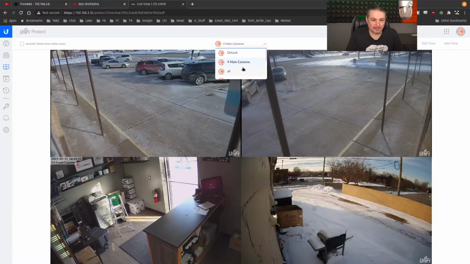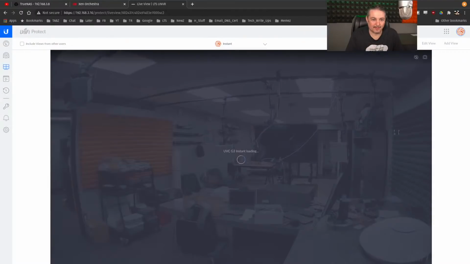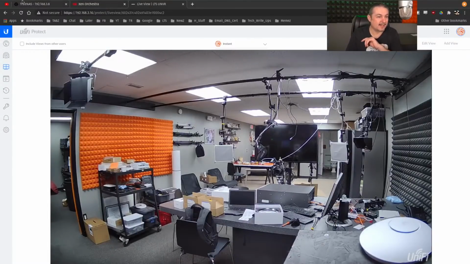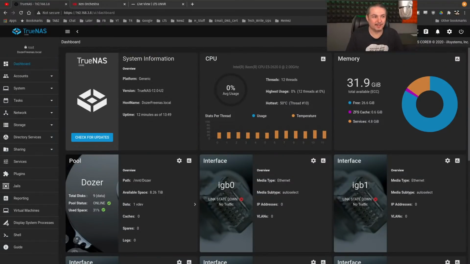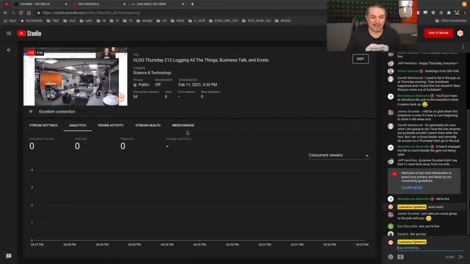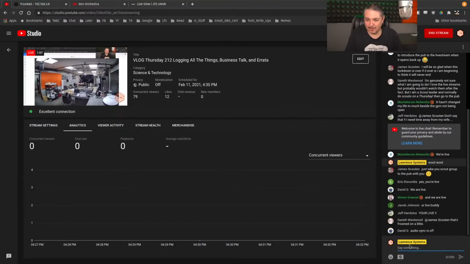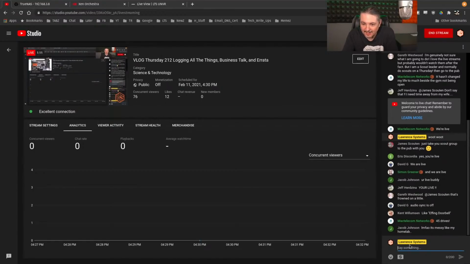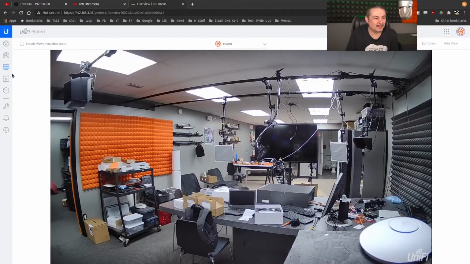Which one was it? For instant. There we go. That's usually where I sit. I'm not sitting there right now because that's a big 45 drive server sitting there. So there's a few projects, and yes, this is the new G3 instant camera. So that's a thing too. So let's go ahead and say hello to everybody. I'm live. All right, everyone's agreeing. Yes, we have an effing doorbell in there too.